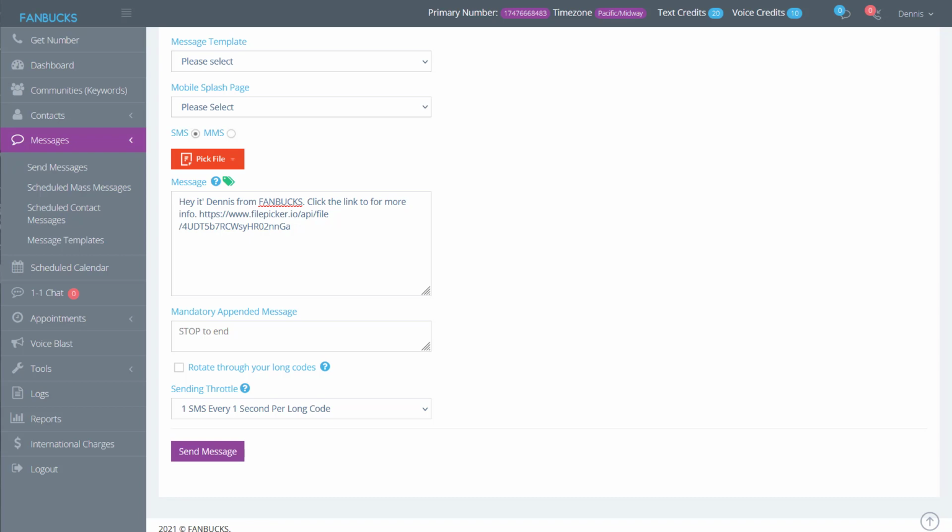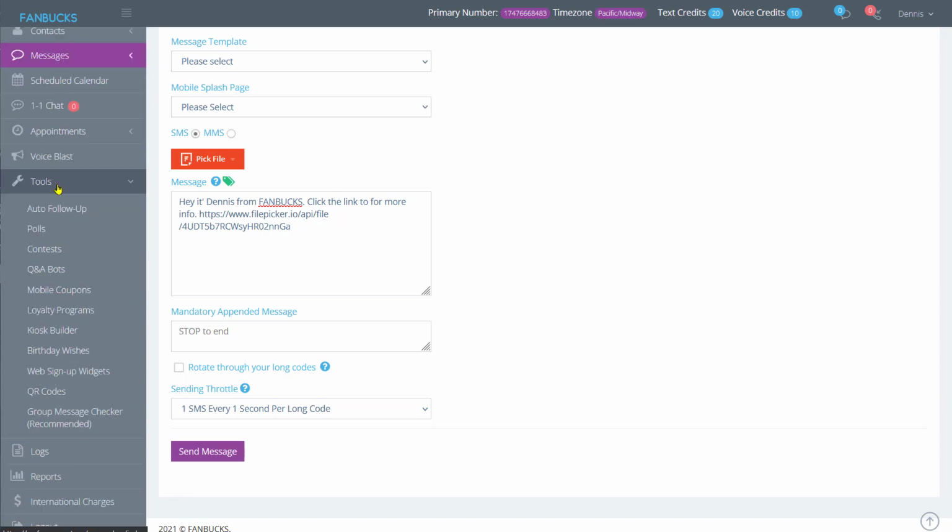Also, and this is very important, if you create your message first in another document and then paste it into your message box, you may be creating additional credit charges. When you copy and paste from another document, many times there are hidden characters you won't see. These hidden characters are not carrier friendly, and the carrier will charge additional credits to process them.